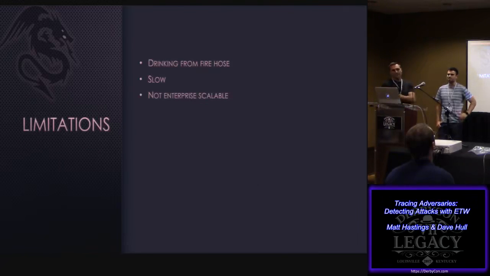But there are definitely some limitations. Some of the ones I've already mentioned. This is absolutely drinking from not 1 fire hose, but 6 fire hoses at once. And in the 3-minute video that Dave's about to show you, we generated about 150 meg of ETL files, which then is really slow to process. So I took an easy route, I'll say, and I used Get-WinEvent for all the processing of ETL files, except for the kernel session, which is a pain. It's pretty slow to actually parse through the files, and then it goes through and aggregates into PowerShell objects, which is pretty cool.